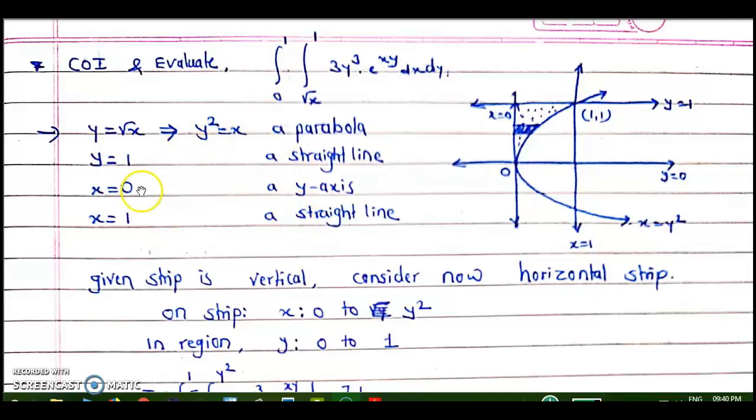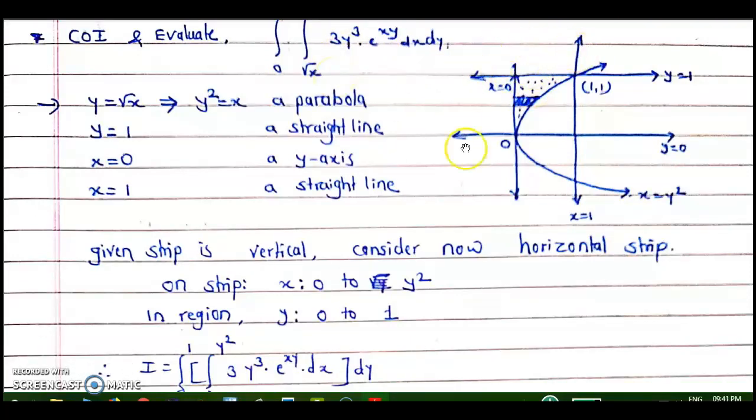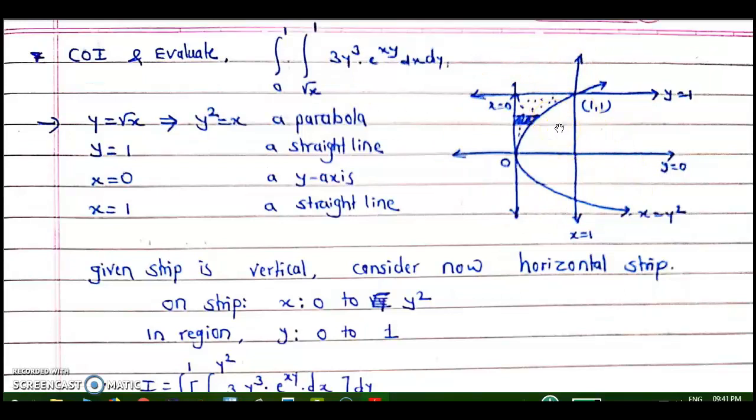If we draw all these curves, we get this bounded region. So the question is, why only this is the bounded region, why not this one and this one? From the limits we can identify where x is varying from 0 to 1. For these 4 curves, x is varying from 0 to 1. But only for this region, y is varying from the parabola to the straight line y equal to 1. So only this region satisfies the given conditions. Therefore, when we sketch, we get the area of integration.